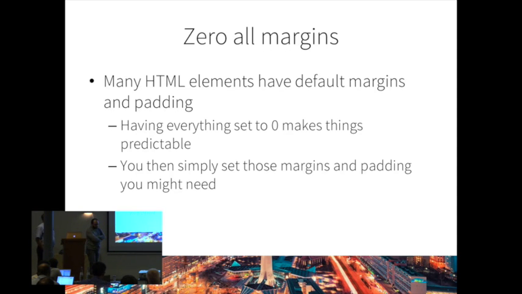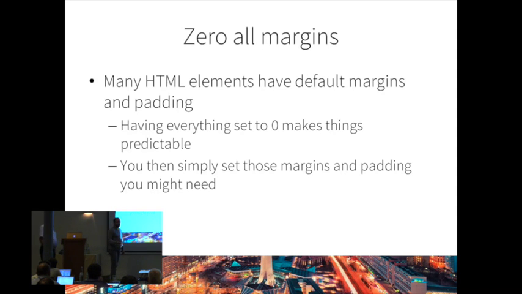So the first thing I wanted to bring up, and believe me, in all of the pdfChip templates I've written, I don't do all of these things yet. It's something that you learn as you go along. The last one probably has most of these things in it, but people get older and wiser, I guess. This is the first tip, and that is that all HTML elements have margins and padding. Do you know what the default margins are for text elements and for images and so on? Sometimes the answer is very surprising and very annoying.